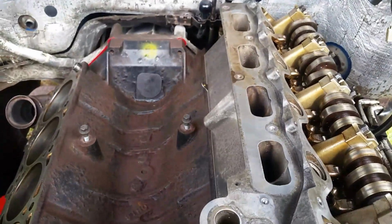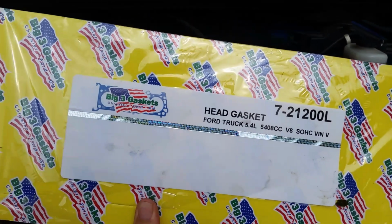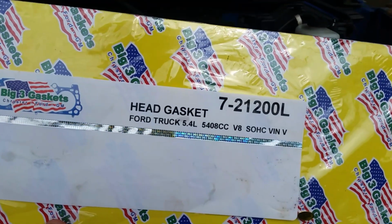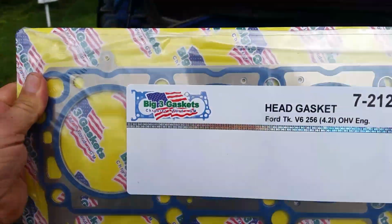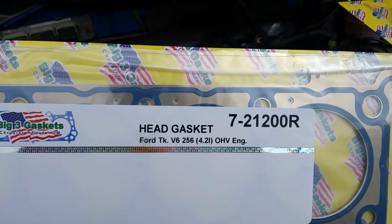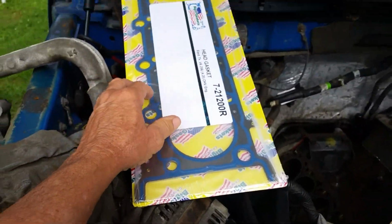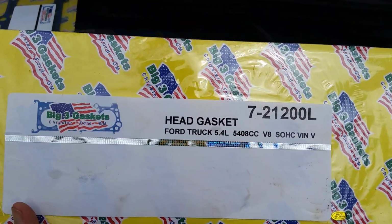So these gaskets here on this VIN 8, you got to be very careful with these head gaskets. Here is the part number for the driver's side, which is the left, 5.4 or 4.6, VIN code 8. This says VIN 8, but when you go to buy it, they'll have their little codes for the numbers and all that. And there's the one for the right side, which goes on this side. It's early, folks, so we'll clean that up. It's kind of weird how these VIN codes are interchangeable between some vehicles.